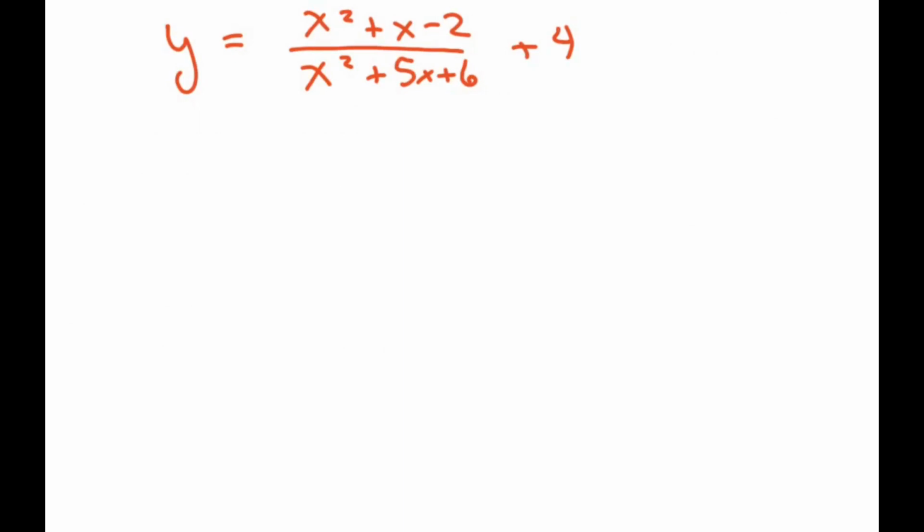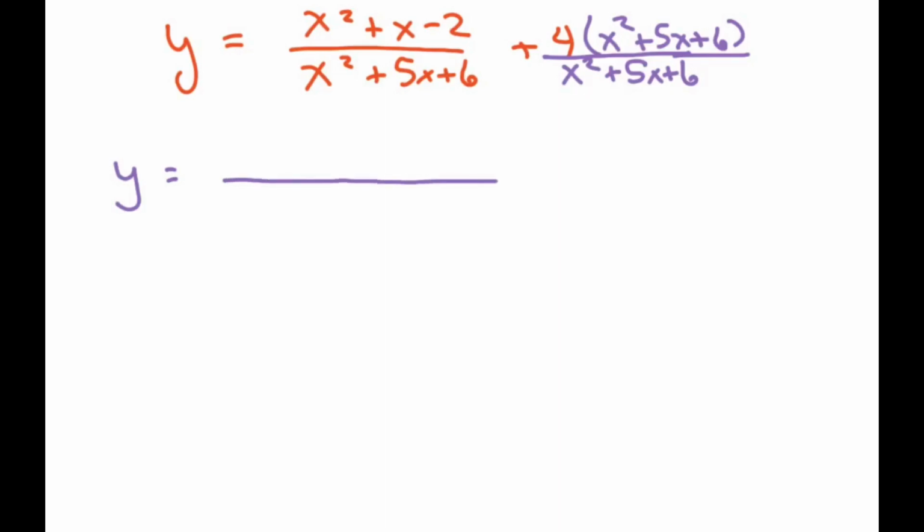In order to do that, we need the same common denominator when you're adding these, so I want this to have the same denominator, x squared plus 5x plus 6. In order to do that, I have to multiply this also by x squared plus 5x plus 6, because if you look at this, these two would cancel and equal 1. So now all we're going to do is clean up my numerator. My denominator is x squared plus 5x plus 6.